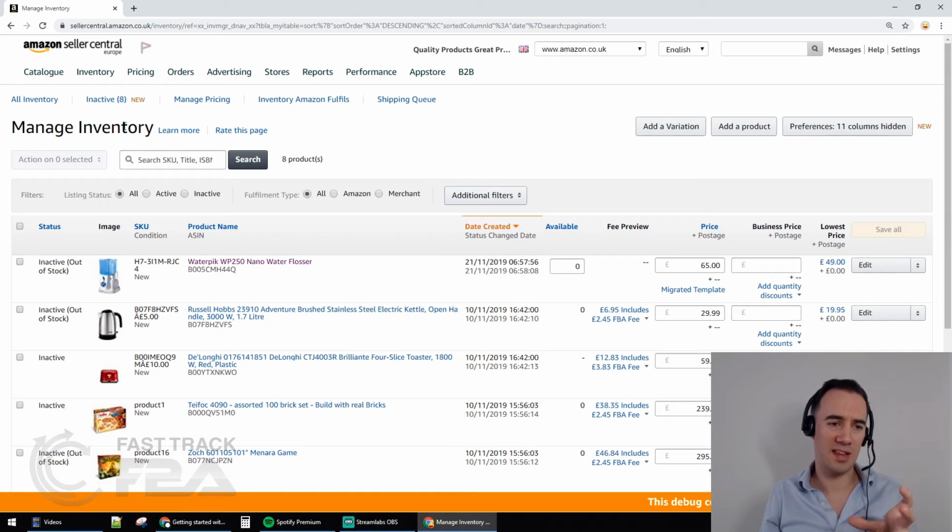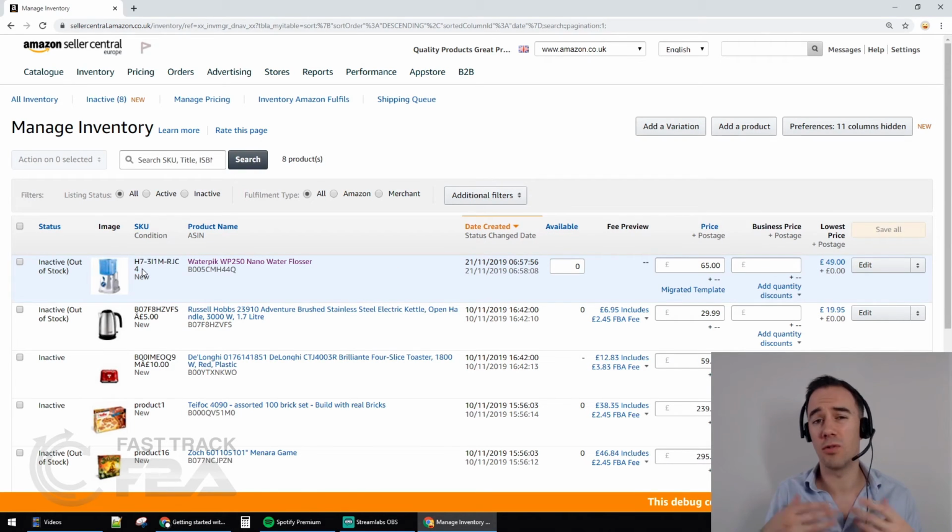So we've got here Manage Inventory, and you can see right now that we've got the product, it's come in here, and obviously what we can see is Amazon's given us a SKU, so they've created a SKU for us. And a SKU is a stock keeping unit. It doesn't really matter what you put in there, it's just something for your reference. You can put anything in there, but that's something that Amazon's created. Now you can see it's got the name of the product, the ASIN underneath, and then here we've got available 0. That obviously doesn't matter because we haven't shipped in any yet, so we're not expecting any.